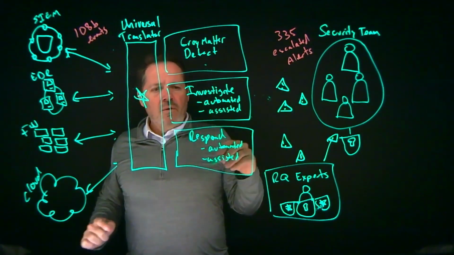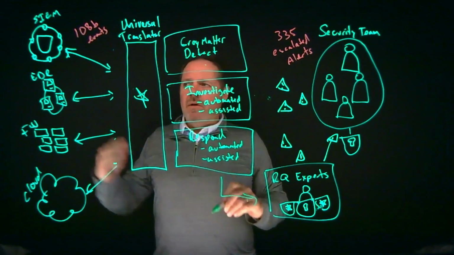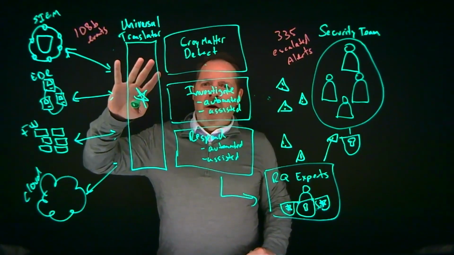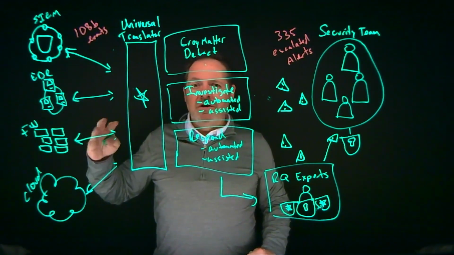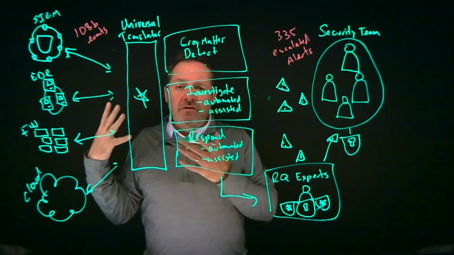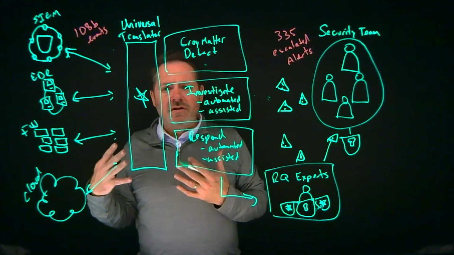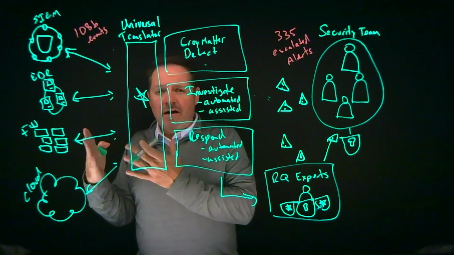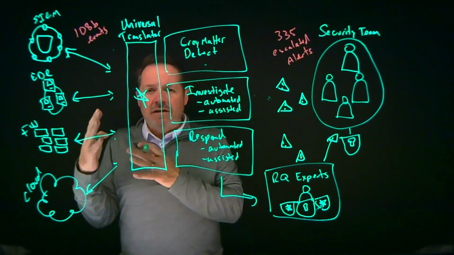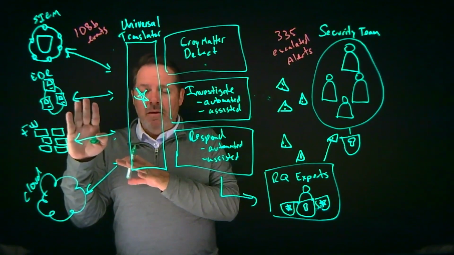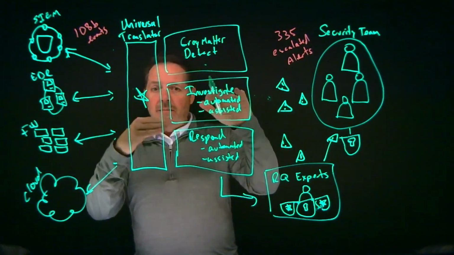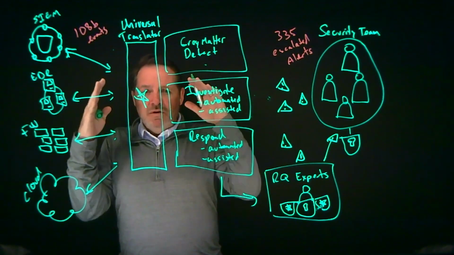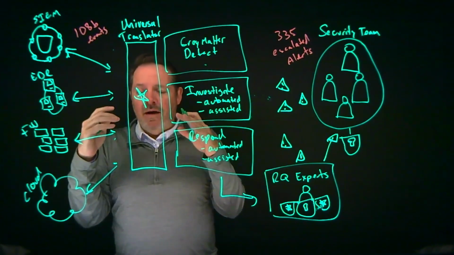So in this particular scenario, as alerts fire and come in, the universal translator and this whole thing that is GreyMatter reaches back out to the entirety of your organization to find other data relevant to the alert that fired. This is a concept called data stitching, which is when the alert fires, we try to query other technologies with the artifacts from that alert and see if any of those other technologies has any data relevant to that particular alert, such that when we're doing an investigation, either automatically or assisted, we can go through and make sure we're dealing with all the data that we have with respect to that alert, not just what came from a single tool.